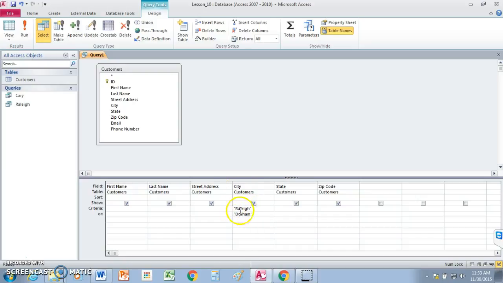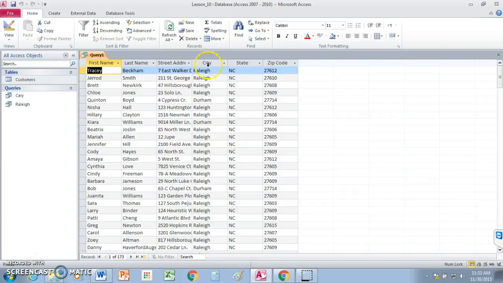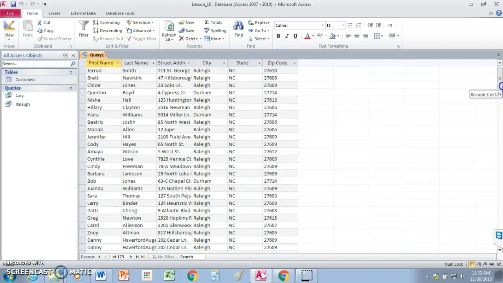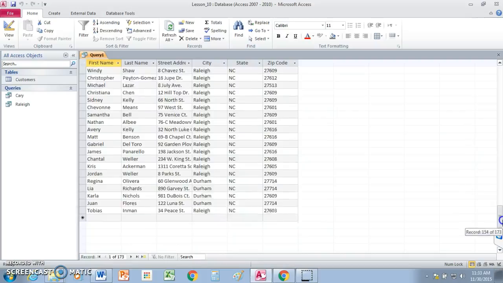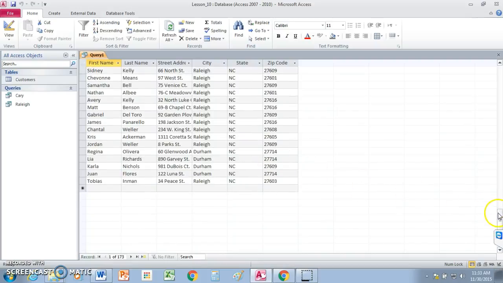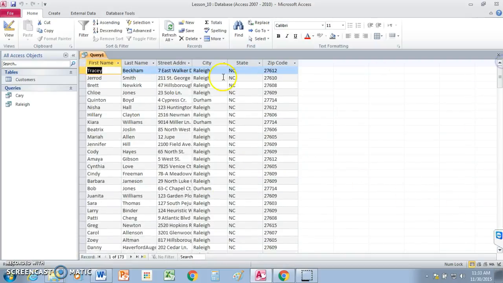So what should happen is when we run our query, we should see only customers from Raleigh or Durham. No other cities should be listed. Let's try it. Okay, let's look at them, and if you look in the city, you'll see they're all Raleigh or Durham.